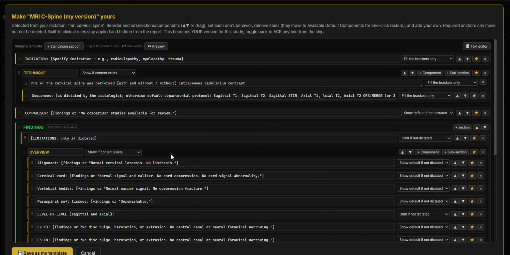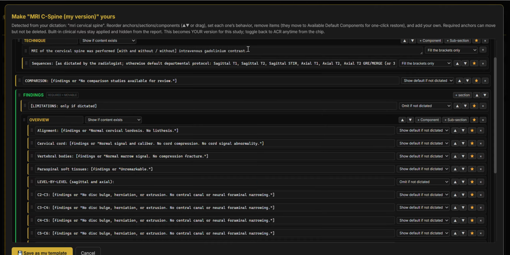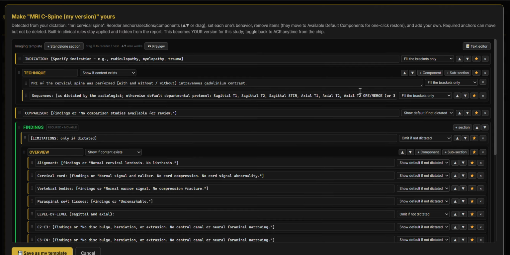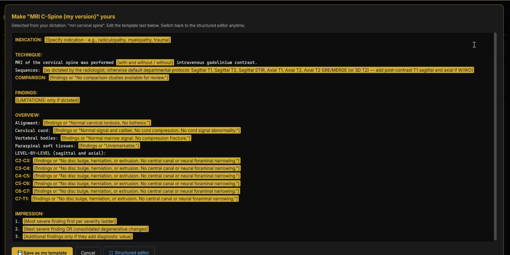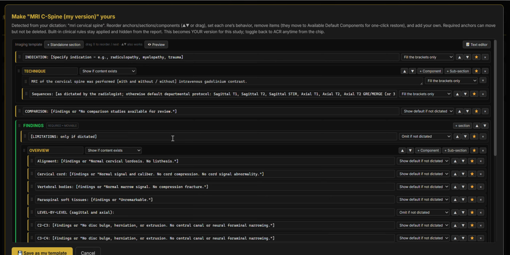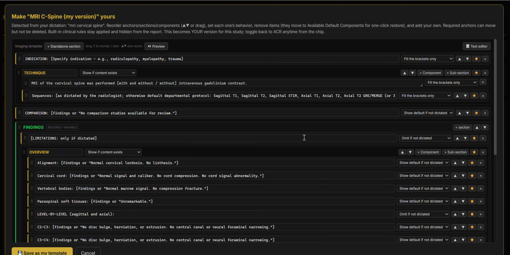This is a busy page, but this is a very robust editor. There's two forms of it. What comes up is the refinement editor, and there's a text editor, which is very simple. Straightforward, simple. You can just copy and delete. But the structured editor is what I'll show you, and we'll go back to that as well.